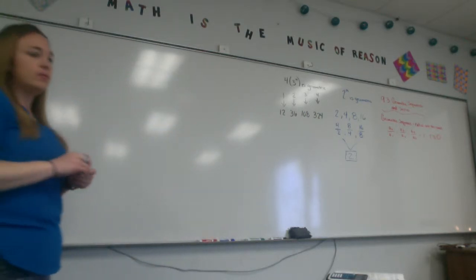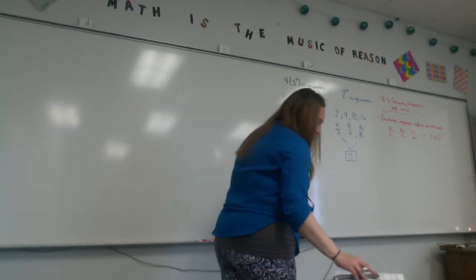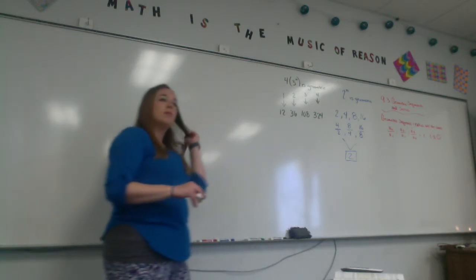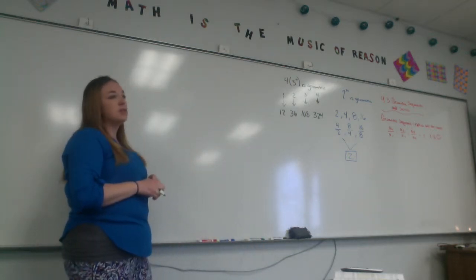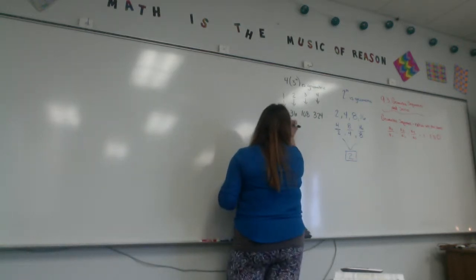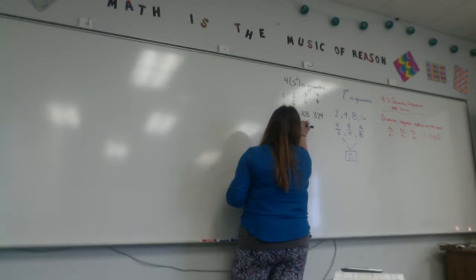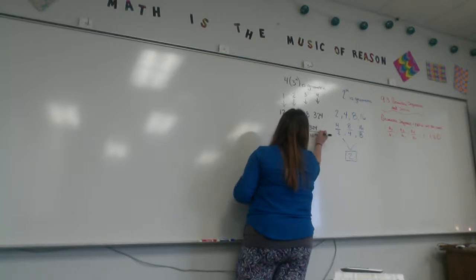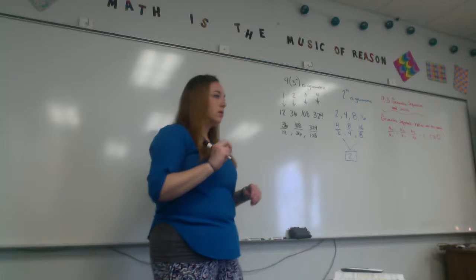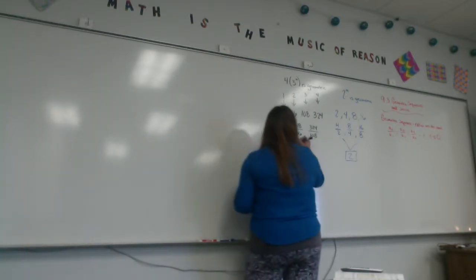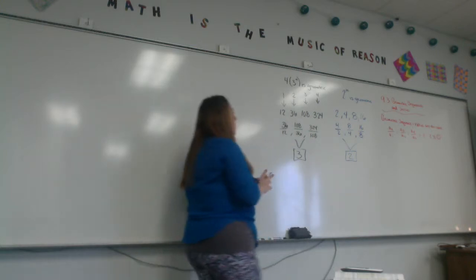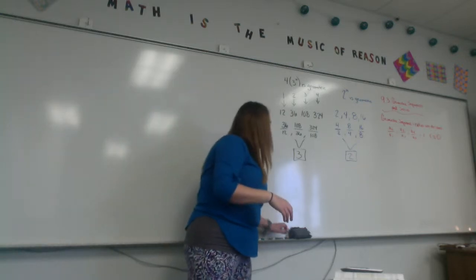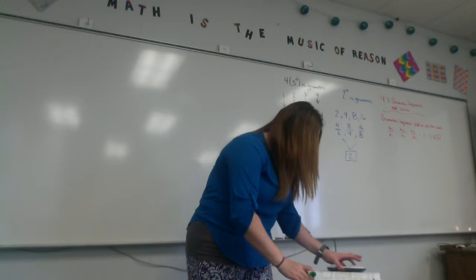Put them in fraction form. So, 36 over 12, and 108 over 36, and 324 over 108. What do all of those reduce down to? It's 3. So, you're going to have to plug numbers in on some of them and get outputs. They're not going to just give you the outputs. And then you're going to have to find the sequence after that off of that.